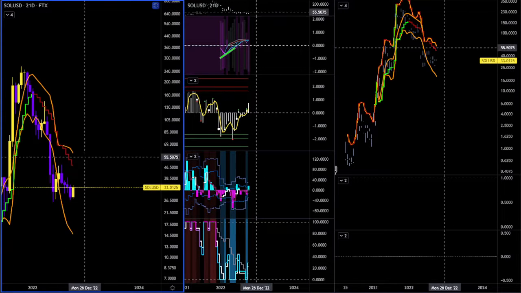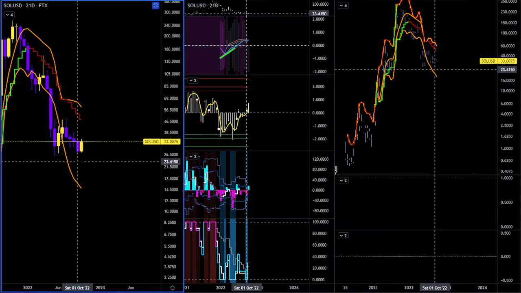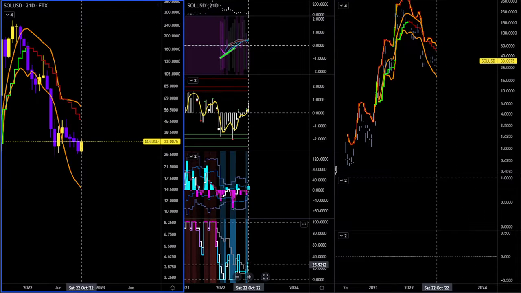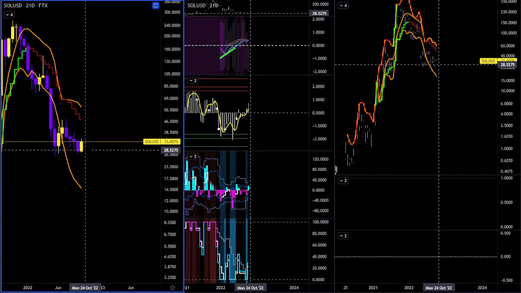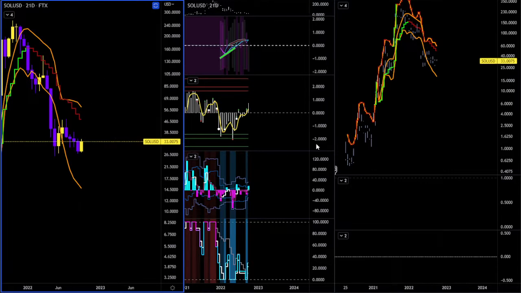So stuff is a little bit sketchy at the moment, but what we can see is we've had a blue flash here and it's triggered off. That's usually a buy signal. Obviously that happened 10% ago.